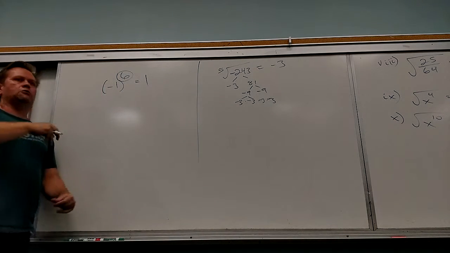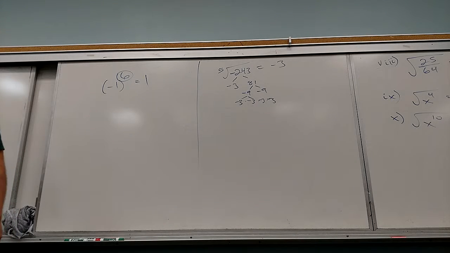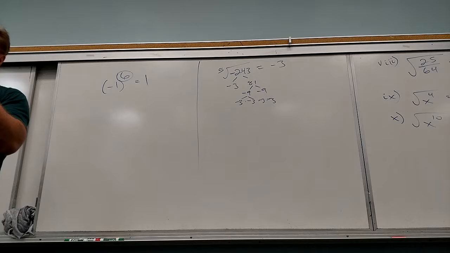Any even power always has the answer come out to be positive, which is why even roots can only handle positive inputs. Odd roots, so I always think about even stuff as being very uptight. For example, could we factor sum of squares? You guys remember this? Can you factor sum of squares? No. Right? Only difference of squares. But can you do difference of sum of cubes? Yes, you can. Odd powers and odd roots, very laid back.